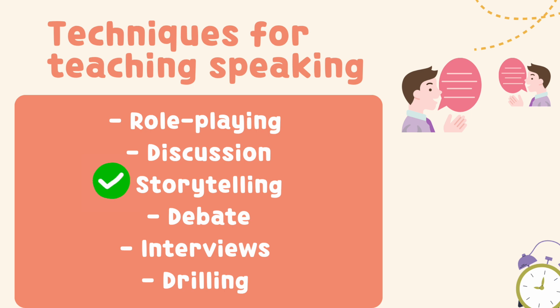Storytelling. Students create and share narratives, improving fluency and vocabulary. Example, start with a sentence prompt. Once upon a time, Maria went to town, and so on and so forth. And then have students individually or in small groups create and share stories based on the prompt. Encourage descriptive language and creative storytelling.